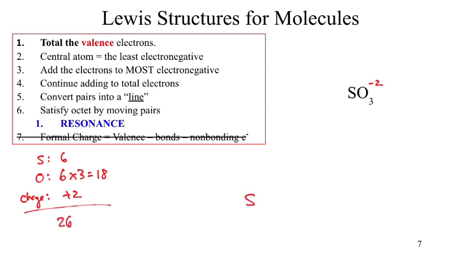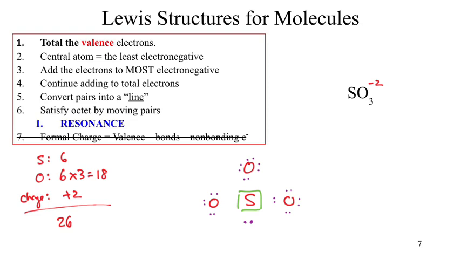We've got our sulfur. Put my box on it. My oxygens. Oxygen, oxygen, oxygen. We'll place our electrons in pairs to the most electronegative. That would be our oxygen. Does it matter which oxygen we start with? Nope. Next oxygen. Pairs. Pairs. Okay, how many electrons have I drawn? 8 times 3, 24. I need 26. What do I need? 2 more electrons. Only place I can place them is now on the sulfur.